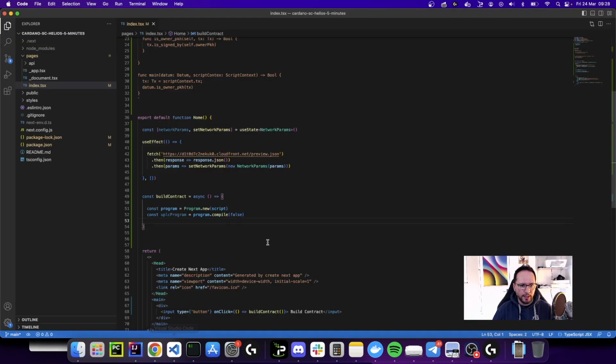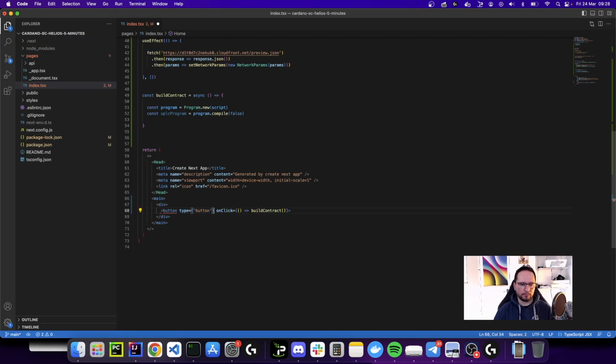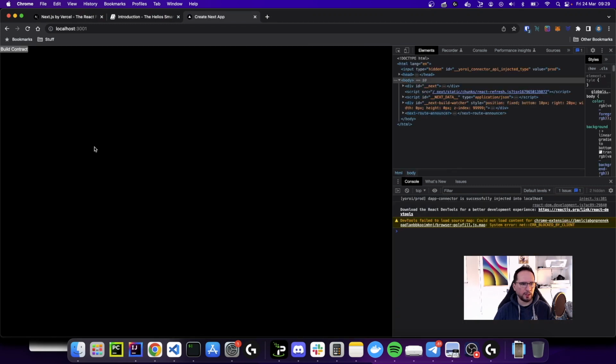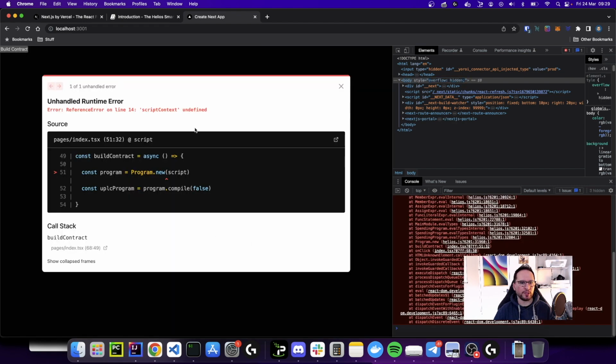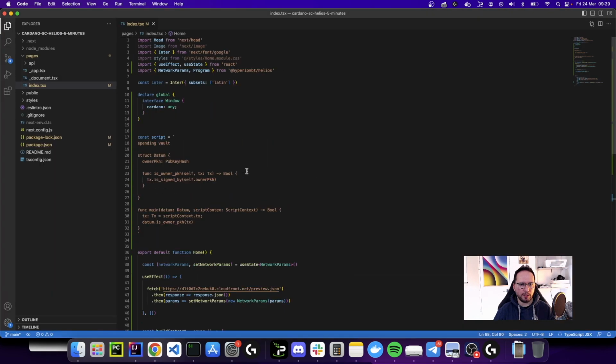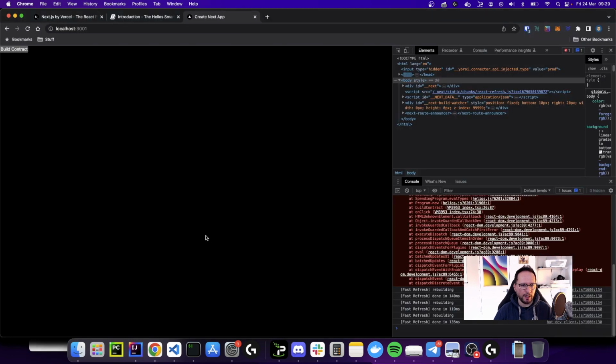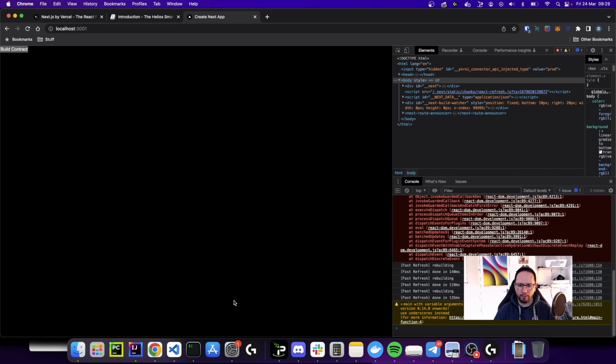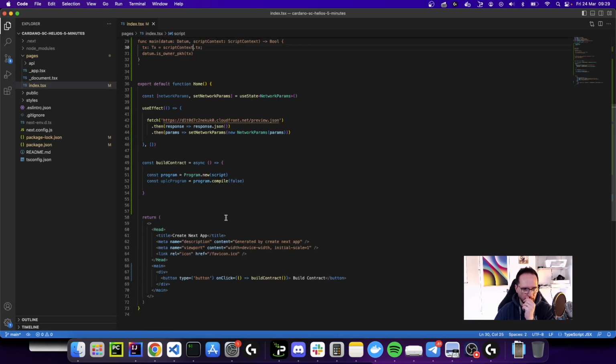What did I forget? Cool. It was just a little issue there. It wasn't an input button, but straight away a button. So the button is now implemented, and obviously there are issues here. Script context is undefined. So let's see, there must be a little typo here. Context, yeah. So script context is undefined. Let's try again. Boom, that's it. Now the contract is compiling.